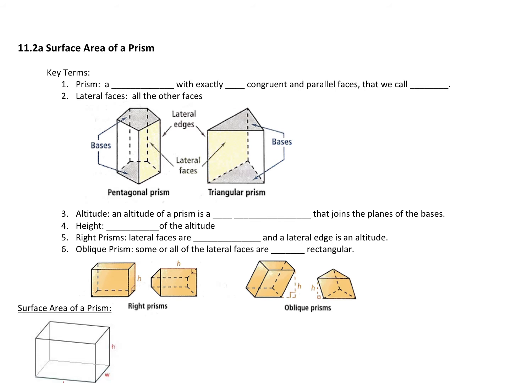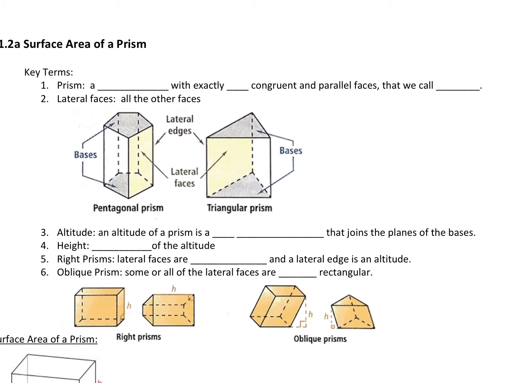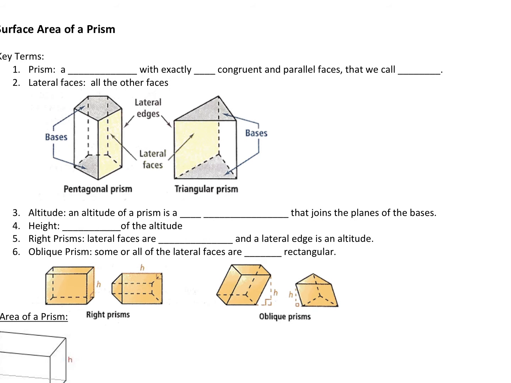Okay, here we go. So surface area of a prism. First of all, you have to know what a prism is. Anyone know what a prism is? It's a big, long definition right here. It is a polyhedron, right? We talked about those the other day on the block. I guess I wasn't here to talk to you about that, but you heard me talk about that. With exactly two congruent and parallel faces that we call our bases.